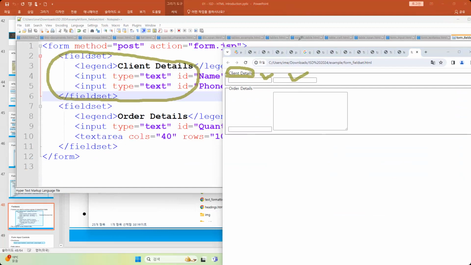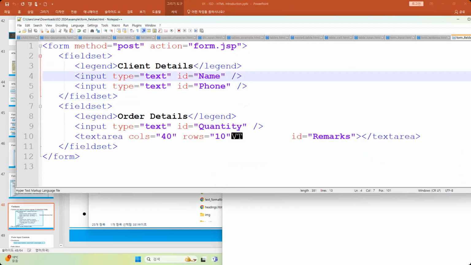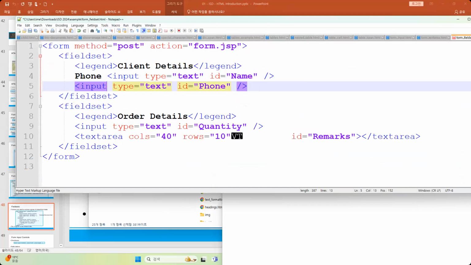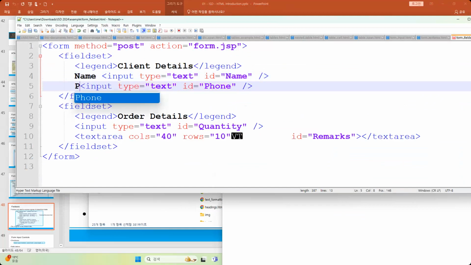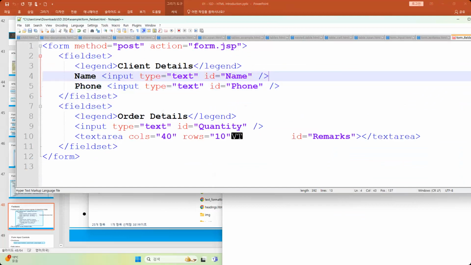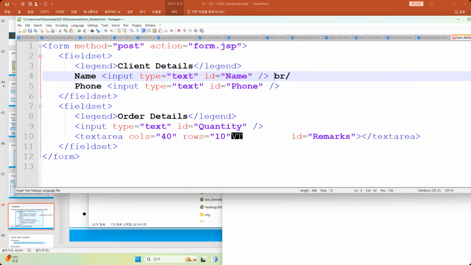The first input is name and the other input is phone. Because there is no other information, we can put it like this, phone, name. And if you want to make this BR, it means we want to go to the next line.